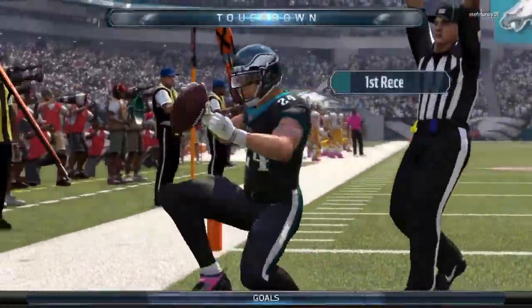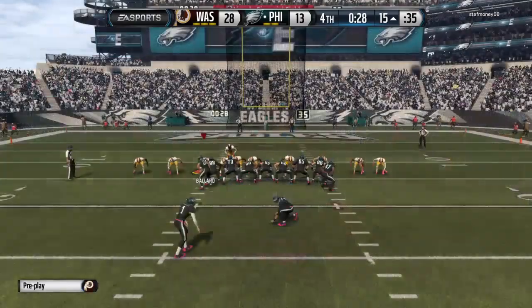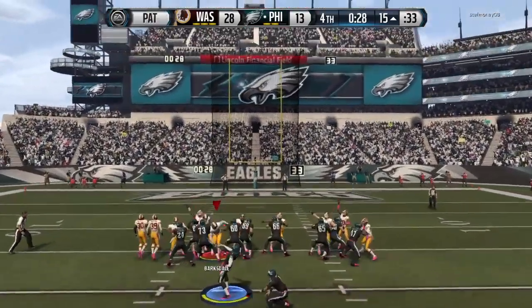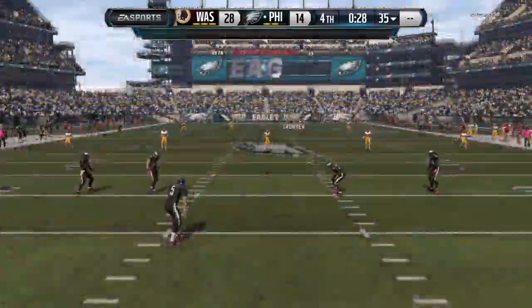Touchdown as we near the end of this one. Man, the defense has to be down at something like this. They allow the offense to score that touchdown in the red zone. My gosh, you only have such a small part of the field to defend, and they just didn't get the job done that time. The Redskins ready to return the kick.